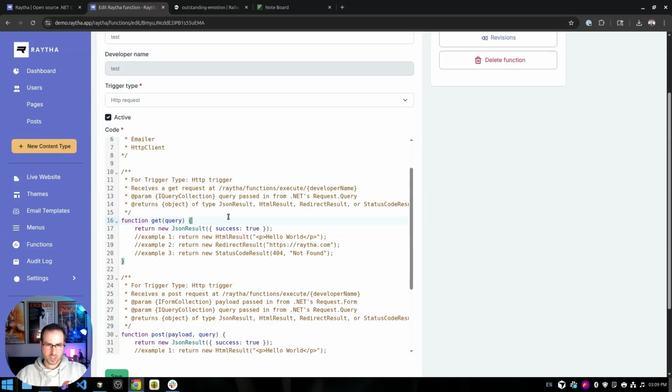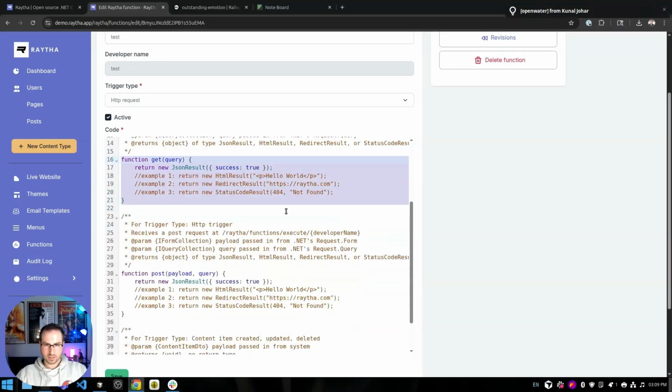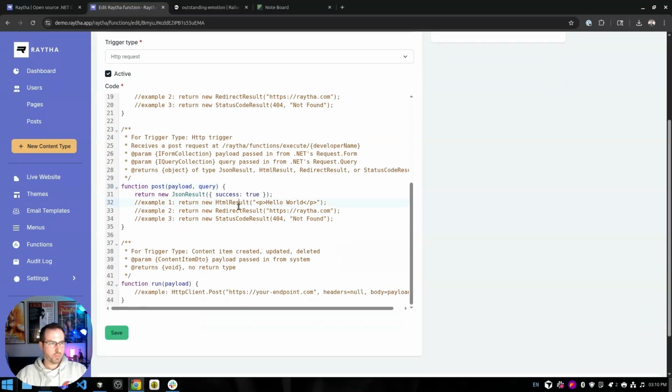So you can access data, you can read and write data, and then you can return JSON, you can return raw HTML, or redirect to another user. You can do gets to the endpoint, you can do posts to the endpoint, so maybe you'll have a contact form, you can actually build a contact form and have the full back-end logic right here.